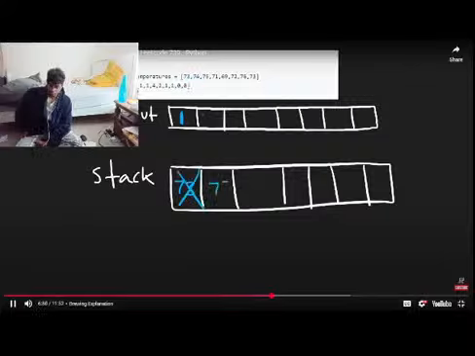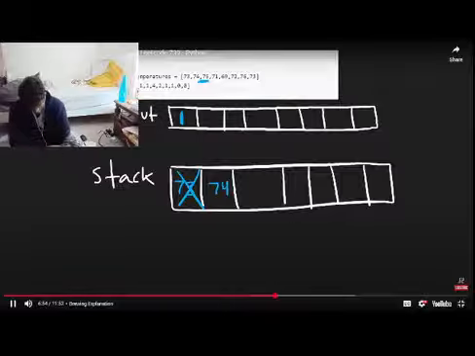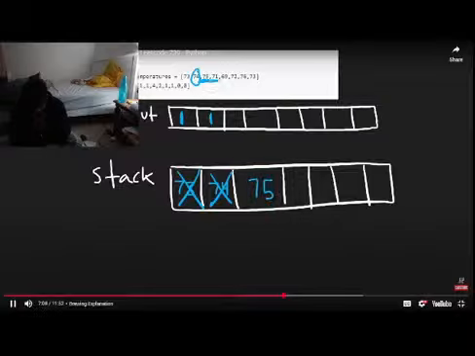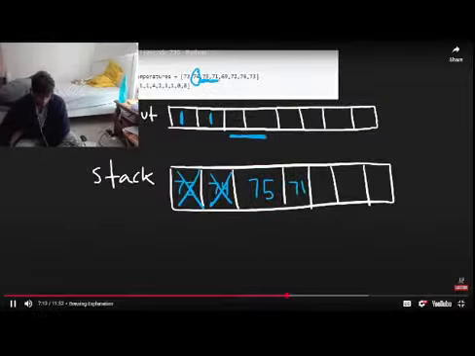So we can pop 73 from our stack, and then 74 is going to be on the top of our stack now. Now, the exact same thing is going to happen with 75, right? 75 is greater than this. The difference between the indexes is 1. So we add a 1 to the output for 74, and we pop 74. Now we add 75 to the stack. Next, we get 71. 71 is not greater than the top of our stack, so all we do is add it. We don't update the output in either of those positions.